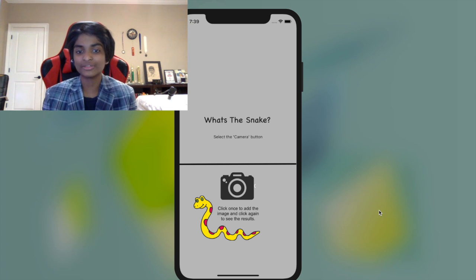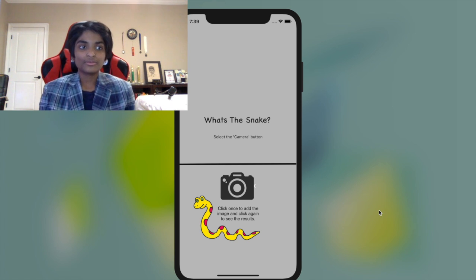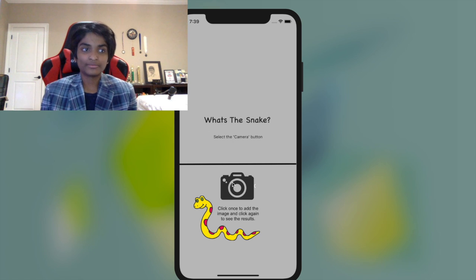But people should know that snakes aren't that bad, and that this app could show people that and help people when they see a snake, so they won't be scared immediately and think that they're going to get poisoned. So, I'm going to start demonstrating it.